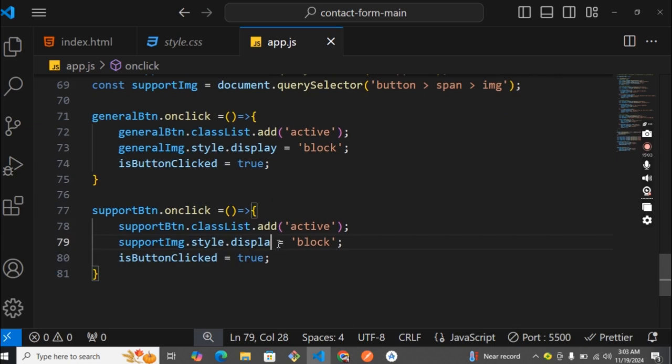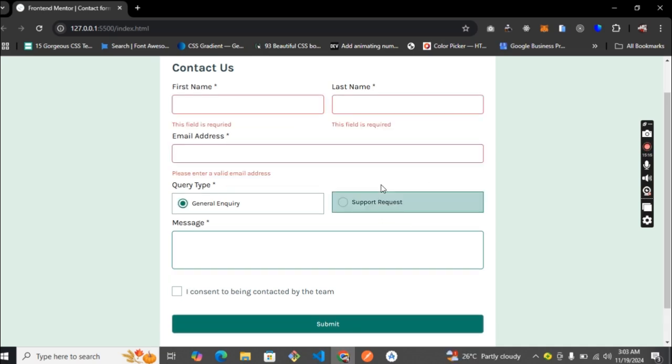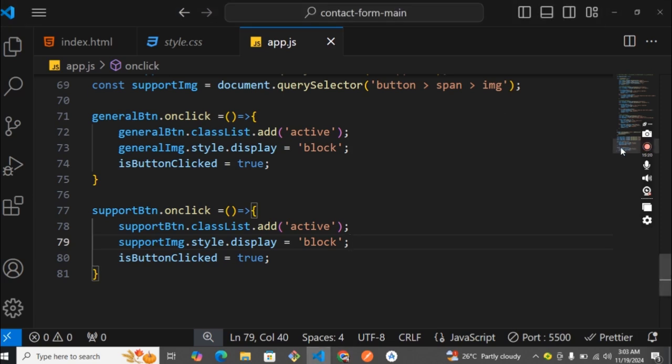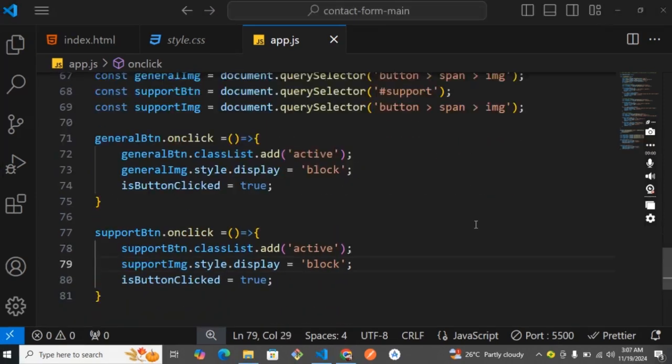So let me do this again. Style.display equal to block. Alright, so let's try that out. Alright, the image is still not selected.